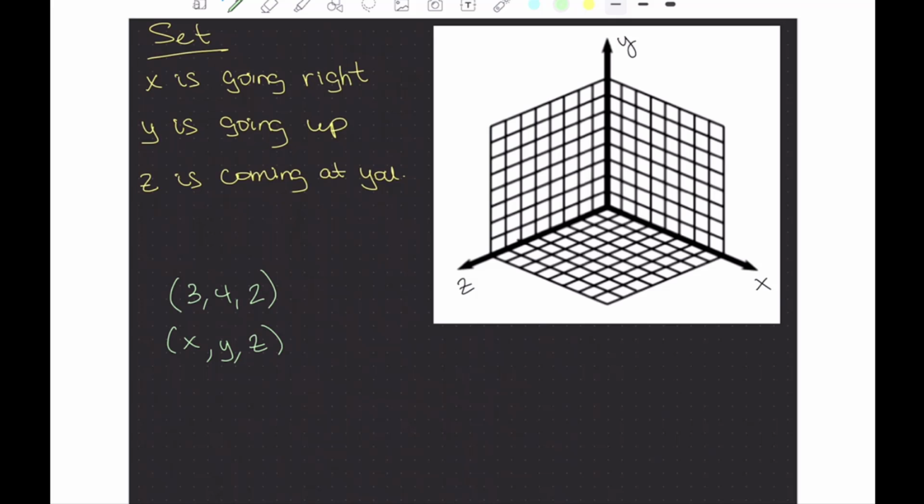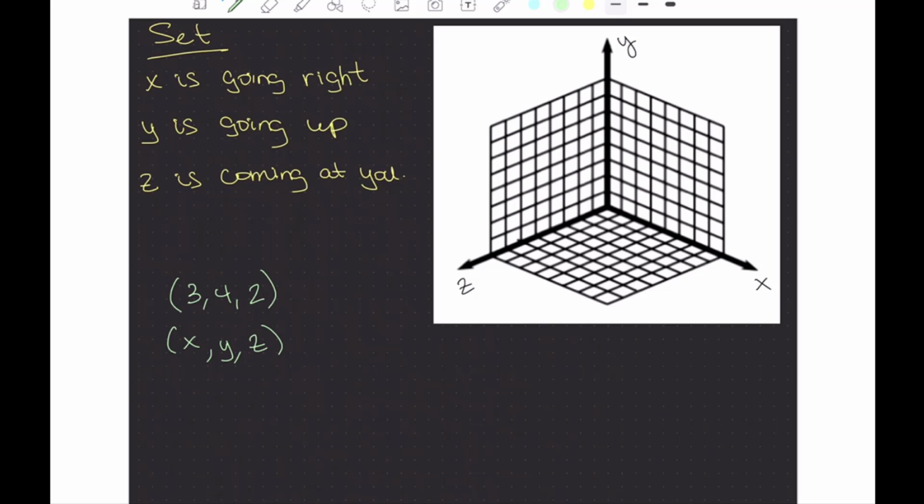Yeah. So my x is 3. Okay, so I go over 3. Yep, and then I'm going to go up 4, from where I am on the x. Because isn't that the point 3, 4 on the xy coordinate plane? Yep. And then to get to my z, what do I have to do? I have to come up. Right, so you're suspended up here in the air. I get it now. See how it's coming towards you? If it was a -2, where would it be? Going back to the line, on the other side of the paper. Does that make sense?